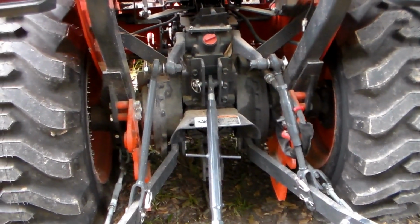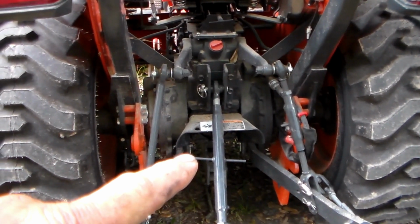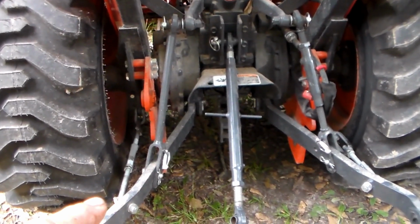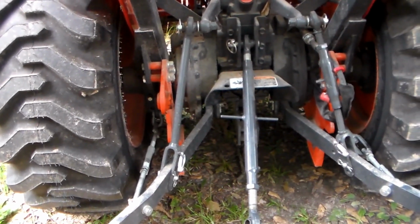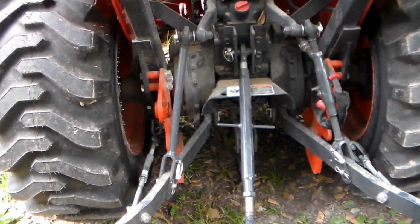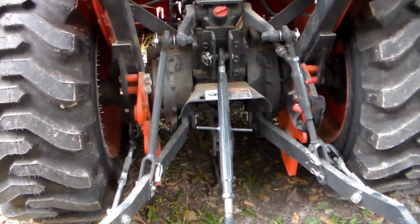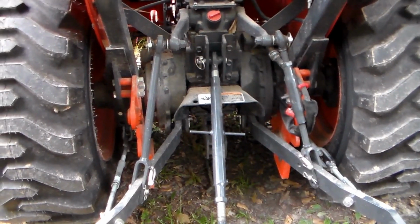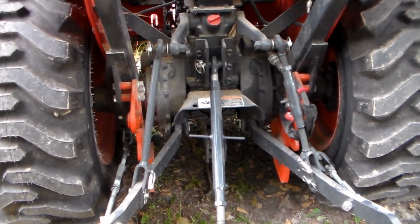So, switching back to the backhoe after using a 3-point hitch attachment: your top link for adjusting the angle on your attachment or your implement, your lifting rods, your lower links on both sides, and those turnbuckles, all these pieces have to come off. It's not really a whole lot to it other than they're heavy, at least the lower links are heavy. The rest is not too bad. It's just a little bit of work. It takes a little time. But this is the thing you need to consider before buying a backhoe, because to go back and forth is kind of a pain in the backside.